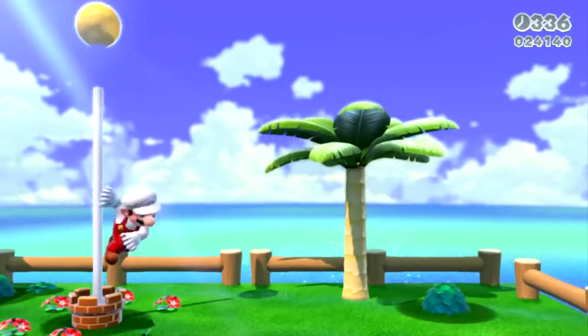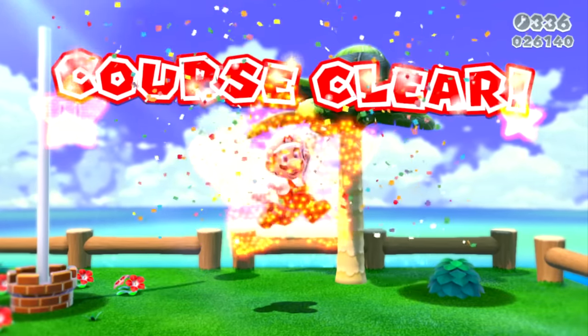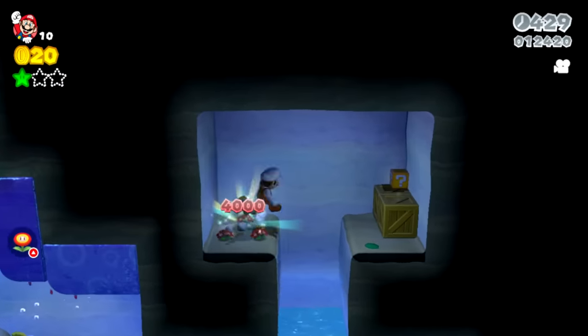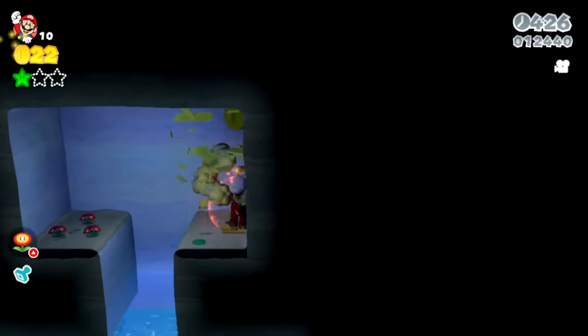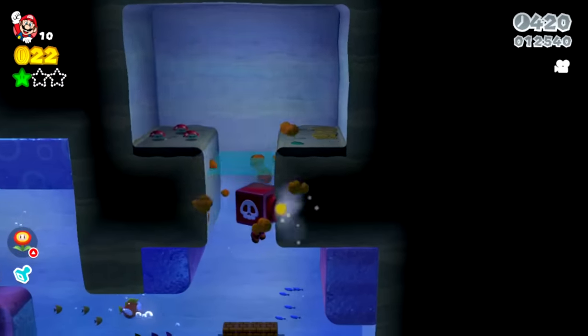Okay, let's go through this level again to get some of the green stars, because I don't know how I missed everything in this level. I missed basically everything here. Oh! Okay, there you go. There's the stamp. Okay, and there we go. We finally got our cannon box back.